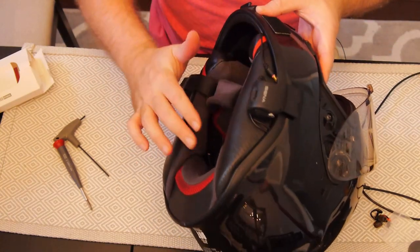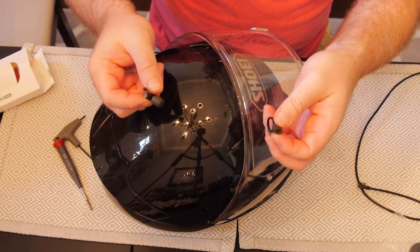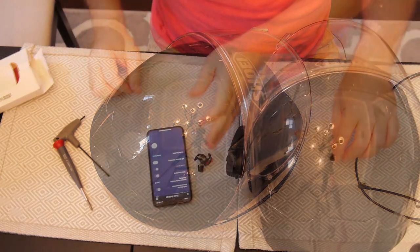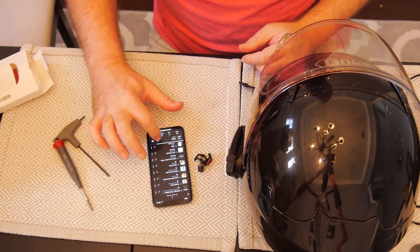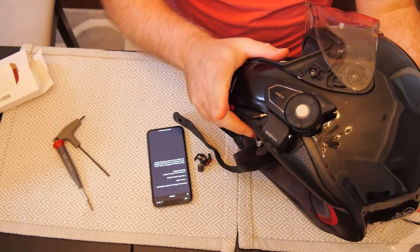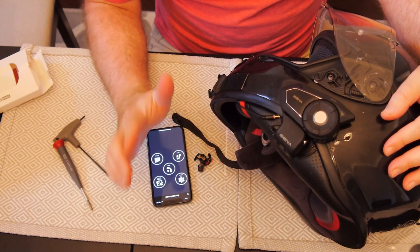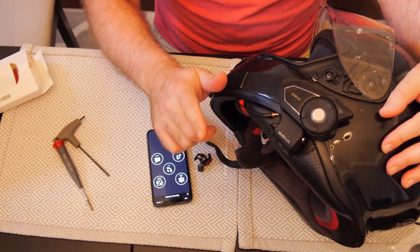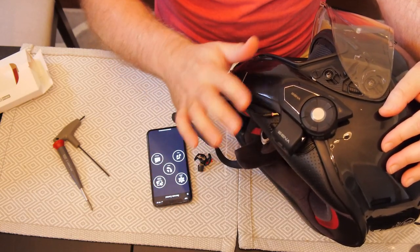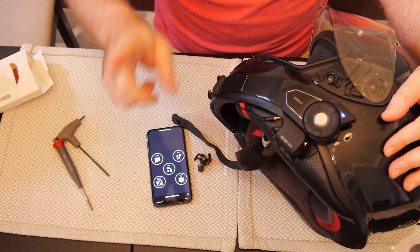I've verified the fit is good — they still don't contact my ears, everything is back in the same place. Now I'm going to put in my earplugs, fire it up, and see how it compares. Of course this part will be completely subjective, but all sound is. So — interesting results. Do you get more volume? Yes, you do. Not a whole lot, but it is noticeable. I think it's definitely worth the $39 and change these things run. It's about three clicks difference — if you put it to max volume and run it down three clicks, that's where the old ones were. It's noticeable, and I would not want to be without it now that I have it.